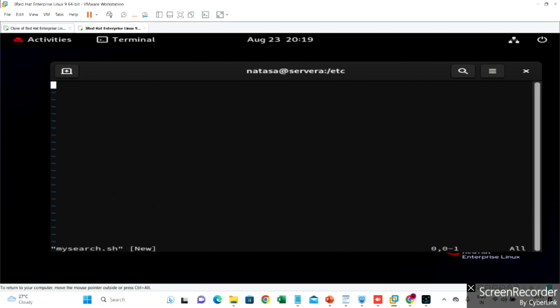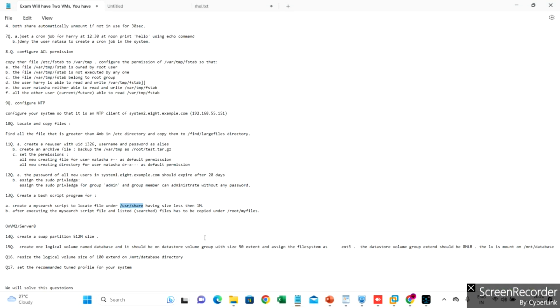Hit enter. Go into the insert mode. Here write bin bash. Now we use the find command. What is the requirement?